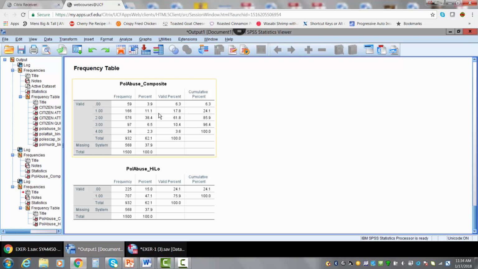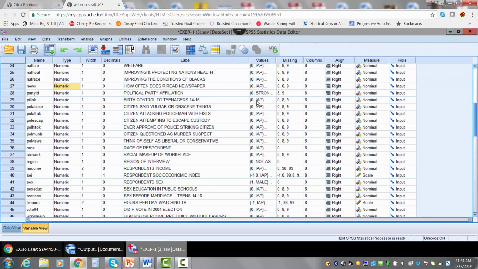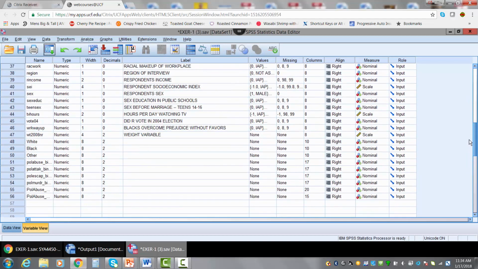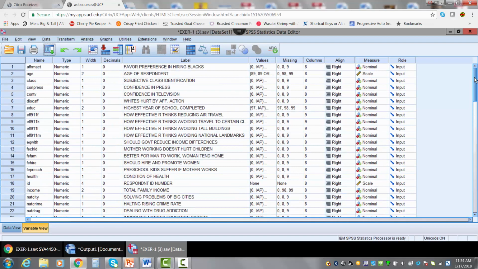Oh, one last thing before I leave you. When you go to turn in the assignment, when you go to save this stuff, we just made a new data set, right? Let's get out of this output. We created new variables, all this other stuff, right? Now, if you were just to close it and walk out, it doesn't save it. So you're going to want to save it.